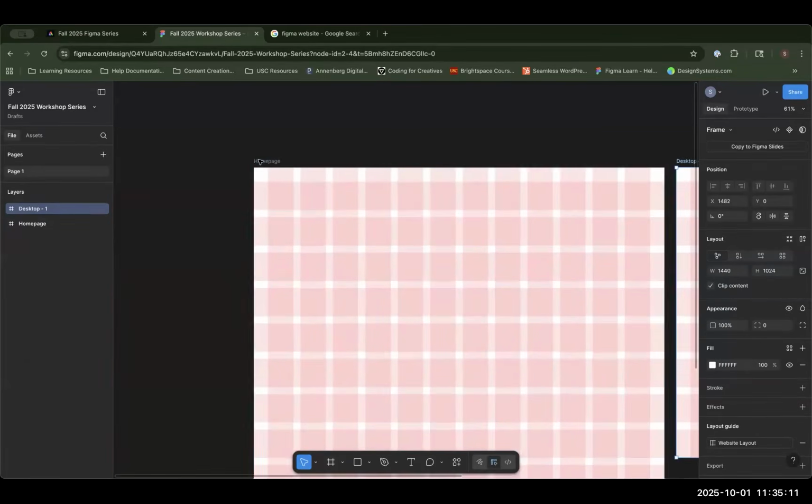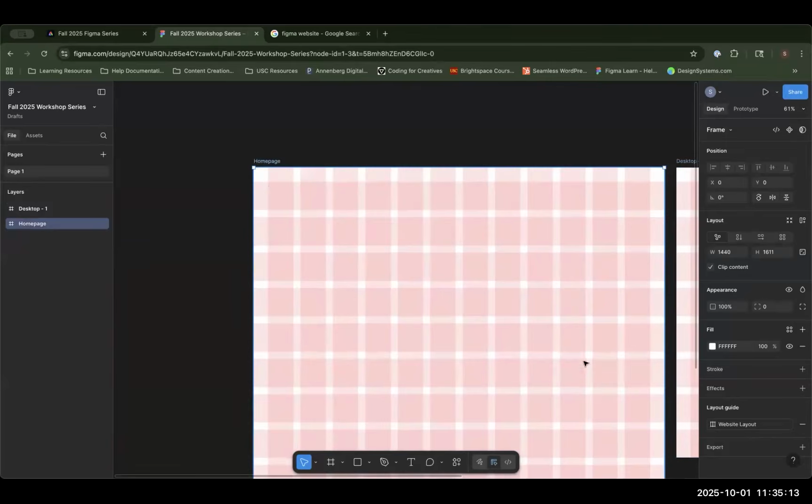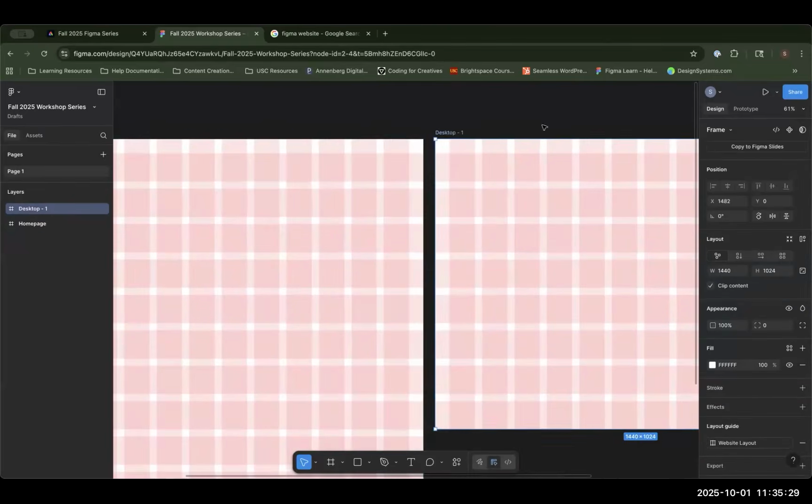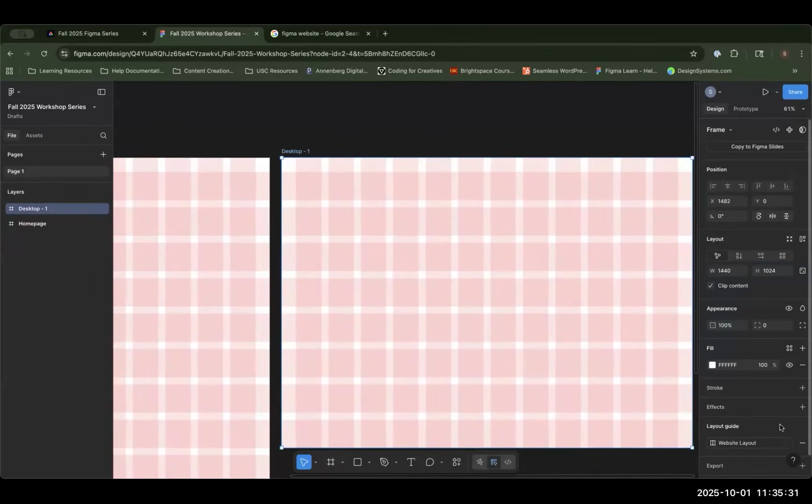Okay. So to make one, you do the one that we already did. Under layout guide, there'd be a 4 square button. You click that, it opens up this little menu. You click the plus button and then you name it and you click save or create style. Can't remember what it was. And then on your new frame, under layout guide, you click that 4 square button again and you pick the one that you just created.